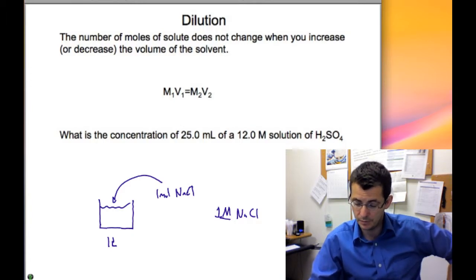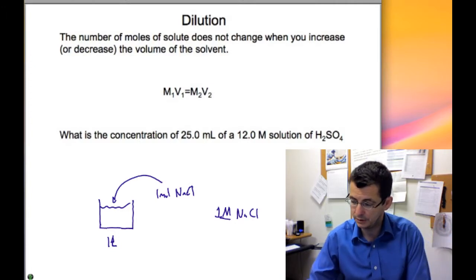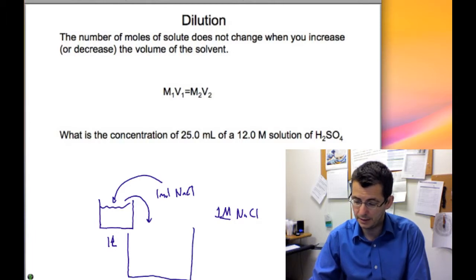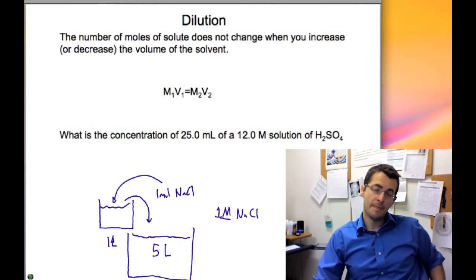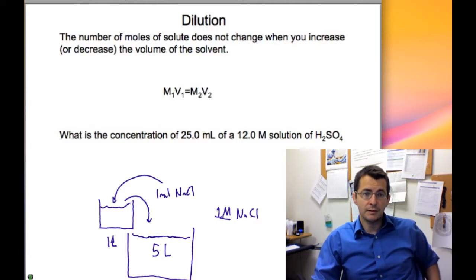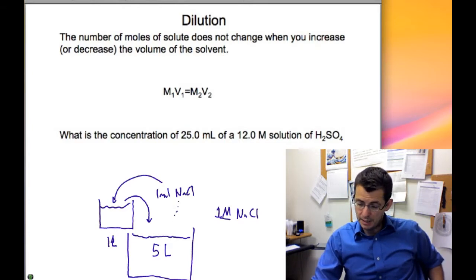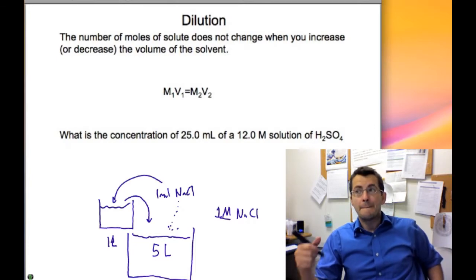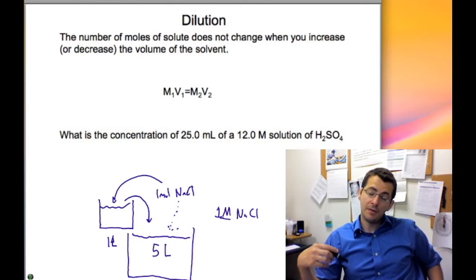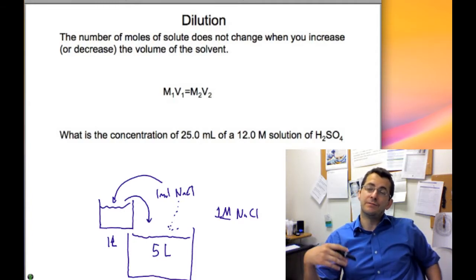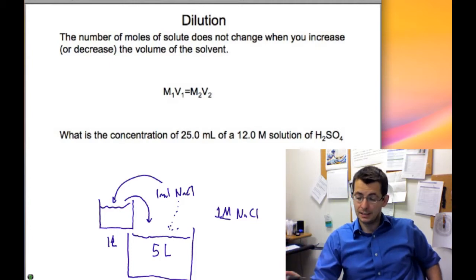Mole per liter. Now, if you then take that 1 liter of solution and pour it into a bigger vat and dilute it up now to 5 liters, the number of moles of NaCl wouldn't change. It would still be 1 mole of NaCl dissolved in 5 liters. But the concentration would change. We have added 4 times as much water, so to speak, and so the concentration would go down. It would be less concentrated.